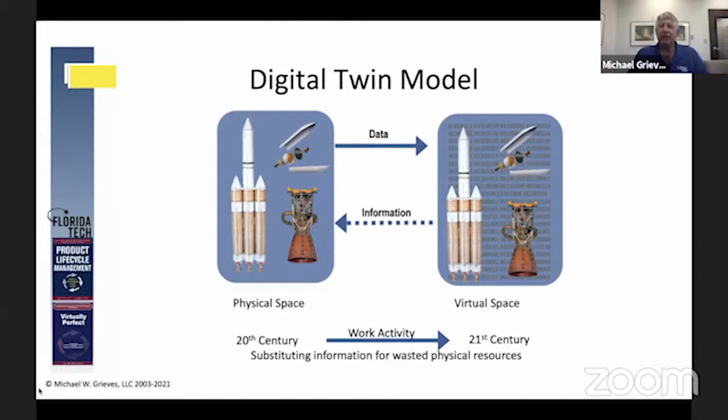The advantage is that the use of resources is going to be a lot less, and the ability to do more quality things is going to be fairly substantial. This is the value of the digital twin model: being able to move work into the virtual era and, in essence, reduce our costs and produce more quality things than we have in the past. The issue for the industry as a whole is there will be adopters of this, and if you don't move into this era, you will not be competitive.